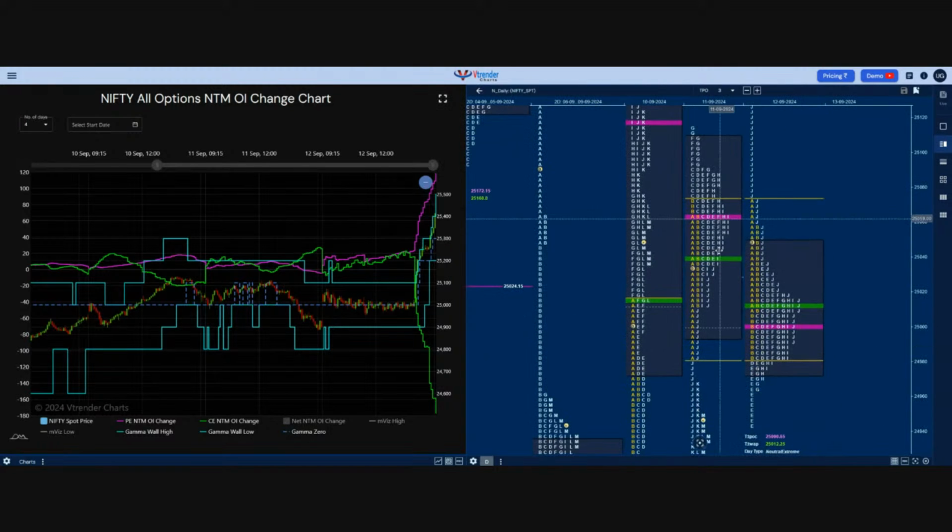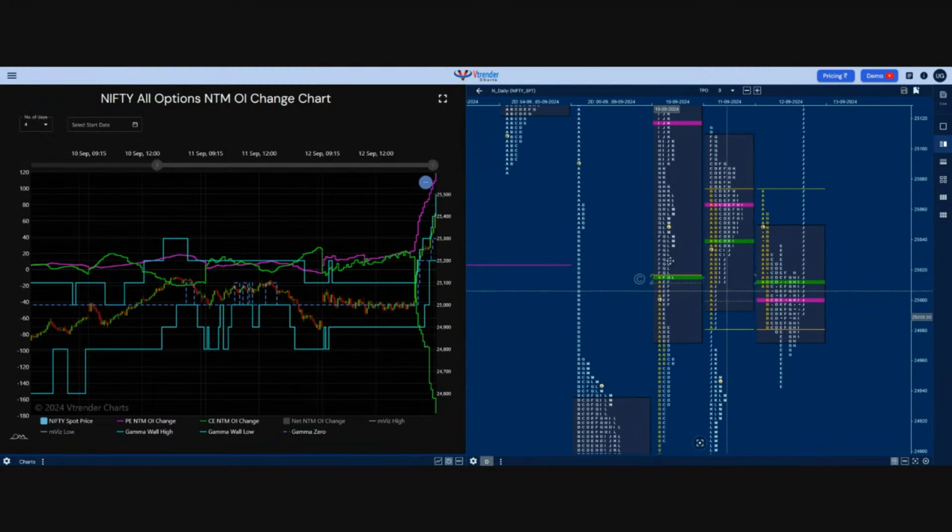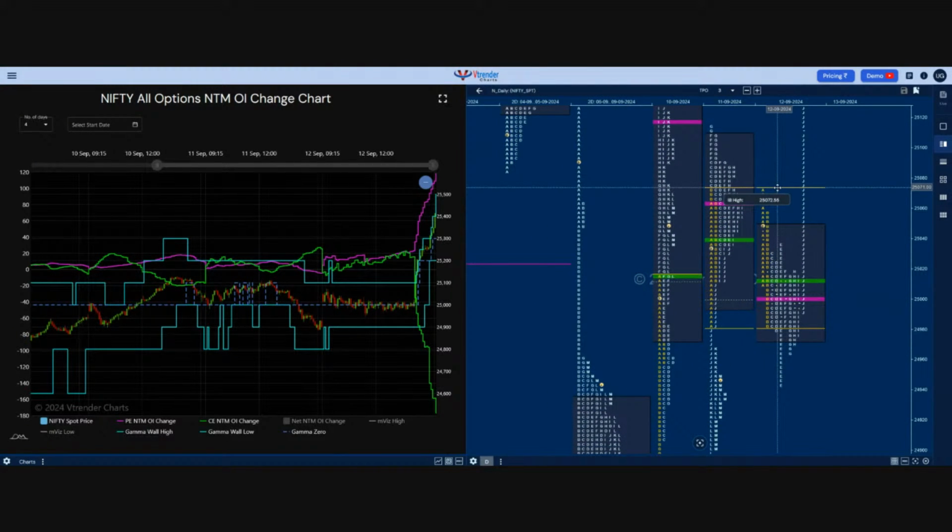You can see how in the morning we had this high of 25,072 and we had this selling tail at 25,056. In fact, this was telling us why we had that VWAP and POC combo of the 25,000 call around the 60 level mark. Once this spot 25,055 was taken out, that call got above that 60 level and it gave us that move higher.